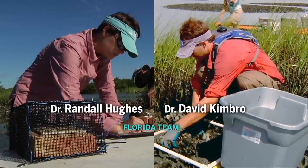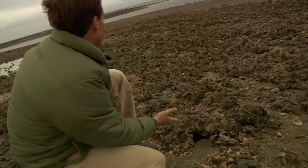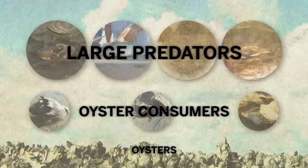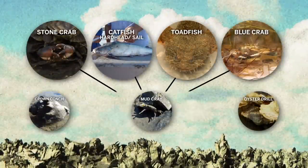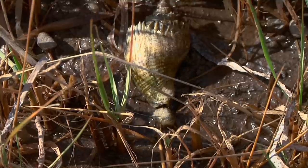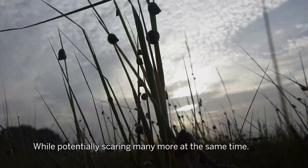Randall and David head the Florida team. This is Stone Crab Burrow. So how much does this reef right here depend on the crab within it? To the small crabs and snails that eat oysters, a large predator is the monster of the reef. Eating oyster consumers helps the oysters to a point — it was more because the predator fish was scaring the crabs out of the reef. And it's not just localized right where the predator is having its snack; it goes considerable distances.